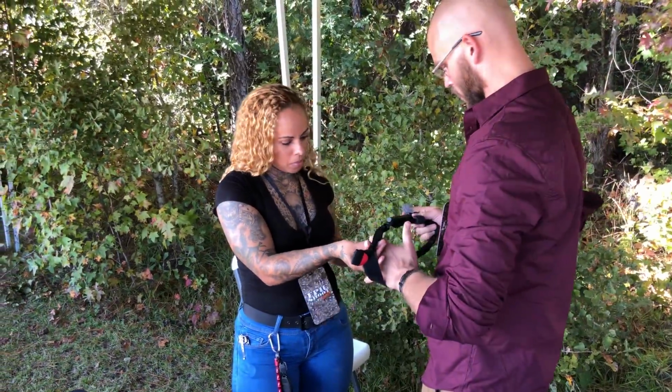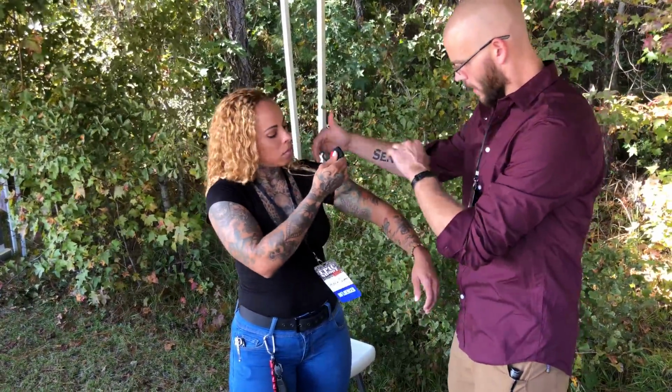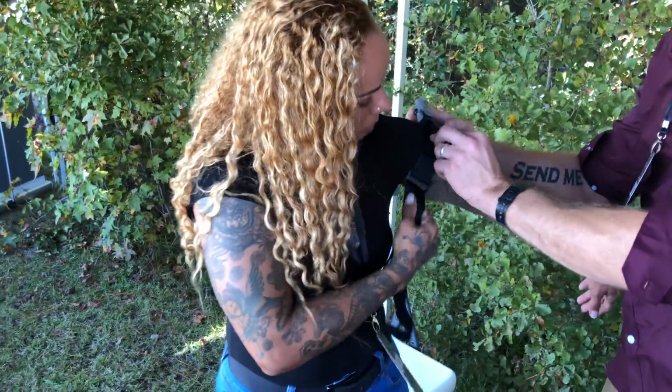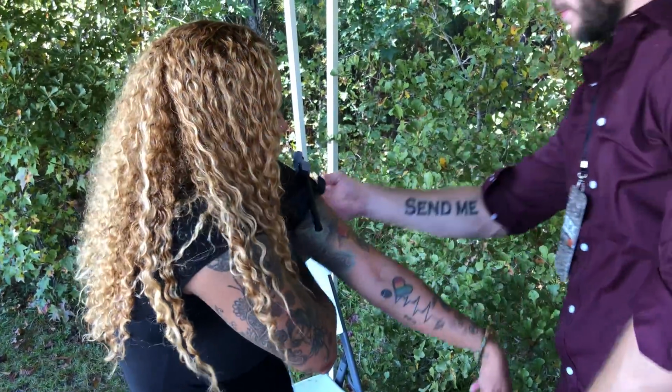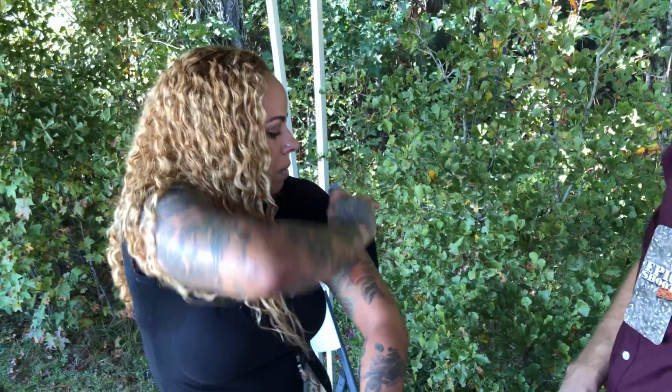Twist it around so you're pulling into your body. Come this way, high and tight. So above your bicep, but not on your shoulder. Anything that moves, it won't work. Pull it tight. Right about here. Tighter, tighter, tighter. Good. Bring it around. Right here. And leave it there for a second.